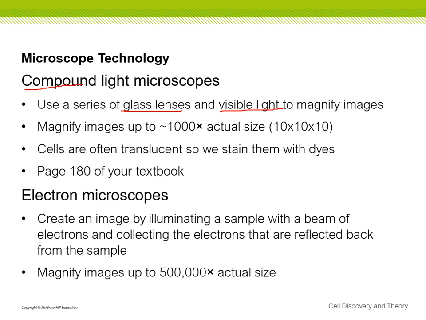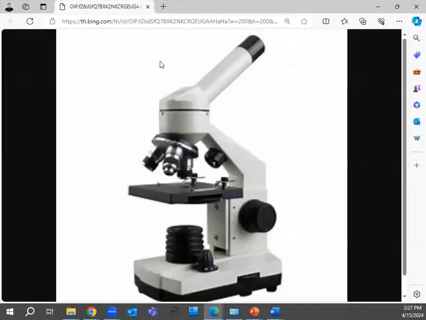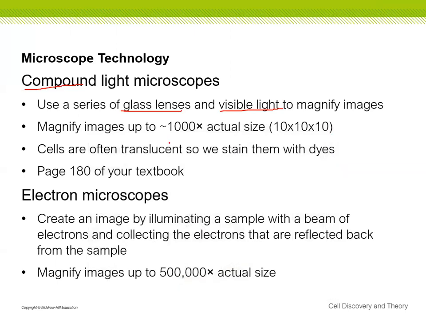Yeah, I'll just load up an image here. So when most people think telescope or microscope, they think this, right? This is an example of a compound light microscope right here. You have those three different lenses, you have a light underneath it, you put a slide with a specimen in, and then it lights it up. So you can usually go up to 1,000 times. After that, it doesn't work as well.